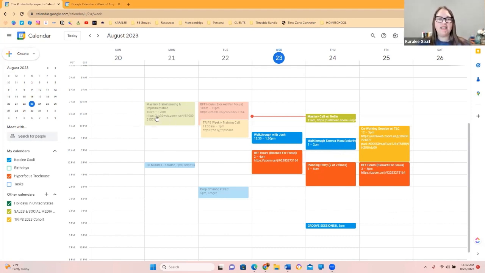So here is brainstorming. I had a 30-minute one-on-one meeting with somebody. We've got the BFF hours in the treehouse. Over here, this one's another calendar from another program I'm in. As you can see, the yellow ones are for trips. This one is actually for my part-time job, but I wanted to make sure that I remembered to do it. So I put it in my business calendar because when it's in there, I tend to do it a little bit faster.